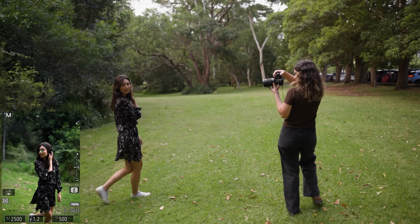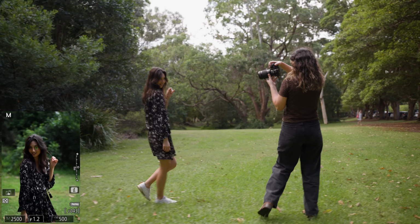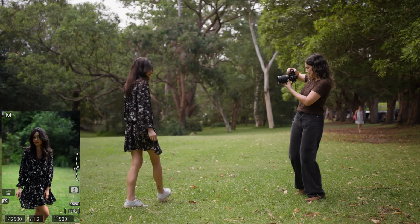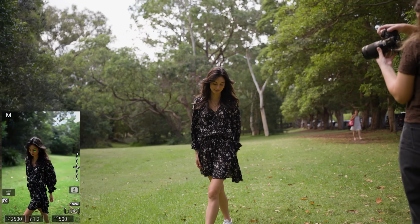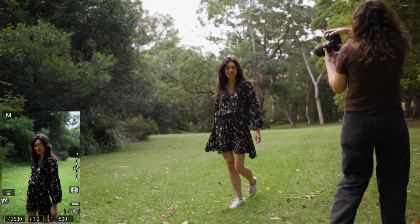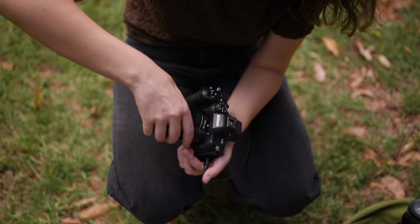Yeah, that's nice. In terms of shooting speed, according to my tests in lossless compression, the Z5II is capable of capturing around 11 frames per second with a mechanical shutter in continuous high extended. I was able to shoot at the fastest speed before hitting the 200 frames limit set in the menu. After you hit this limit, you can repress the shutter straight away and continue shooting. I got about 65 more images before the buffer started to slow down. However, it only slowed to about 9 frames per second, which is still really fast and impressive. So in a lot of portrait situations and weddings, this will be great. You won't feel limited by the buffer.